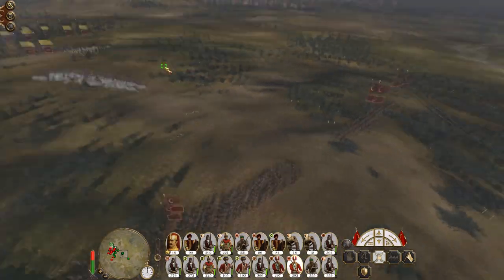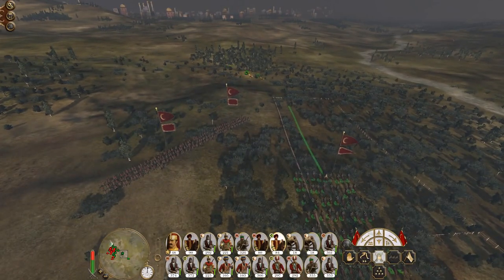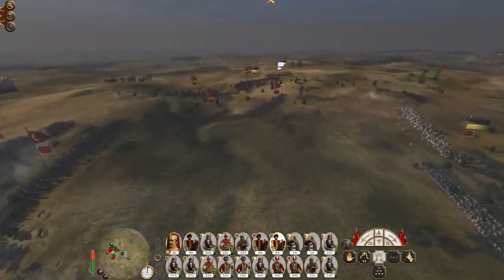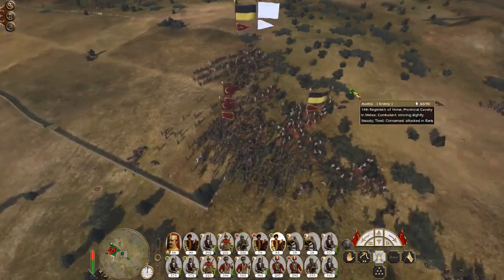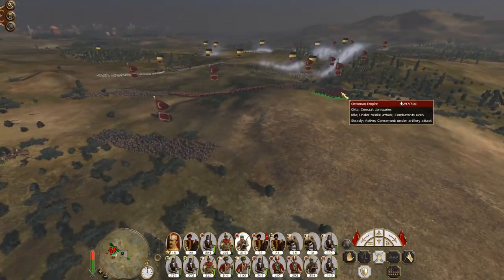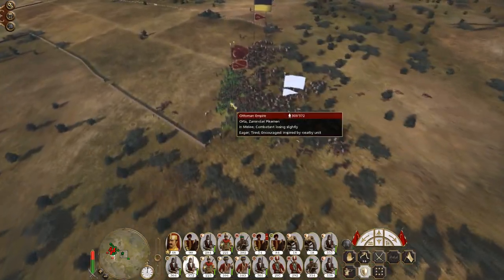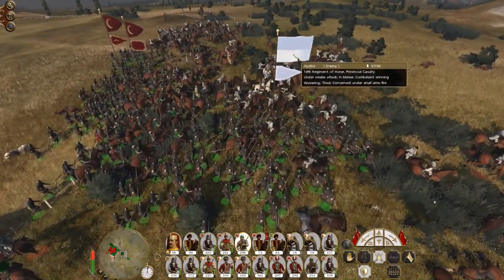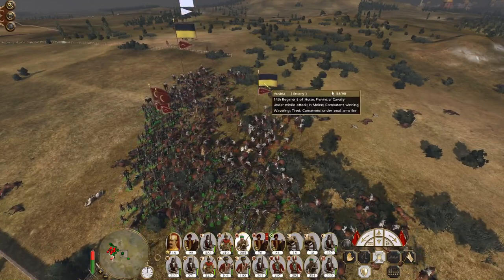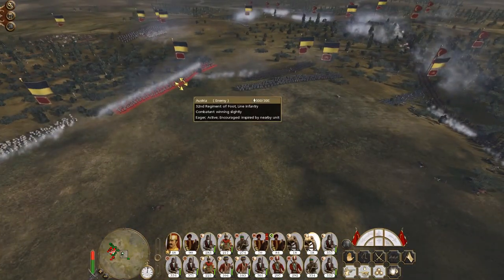Charging the Lancers. My riflemen have got range, so let's get my Mameluke Guards probing around the flanks. I mean, the Regiment of Horse is more than welcome to charge in, because they will suffer the same fate, because I've got my damn pikes here. They will just melt through artillery fire.